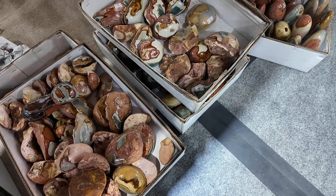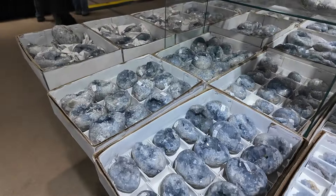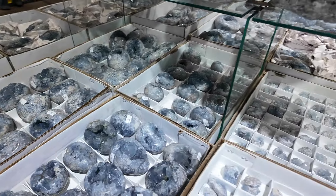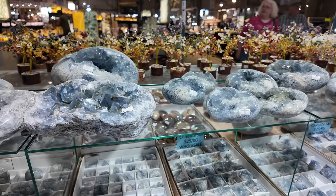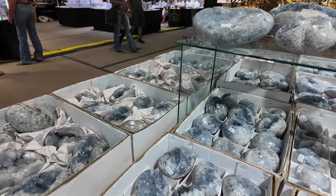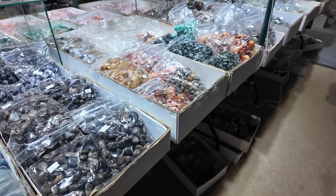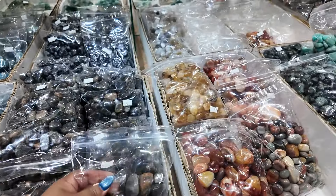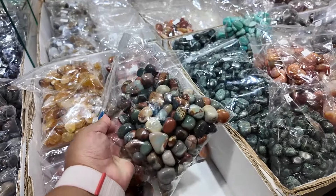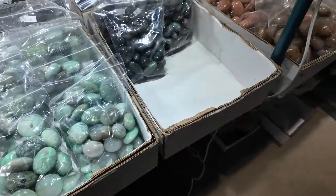The colors are just phenomenal. They also have some beautiful celestite over here - I haven't carried celestite in so long. It's hard to find good quality celestite; it's also kind of crumbly so you have to be a little bit careful, but beautiful nonetheless. They've also got a ton of tumbles - some black moonstone. I love these little polychrome tumbles, I may have to grab those. Got green moonstone, lavender.